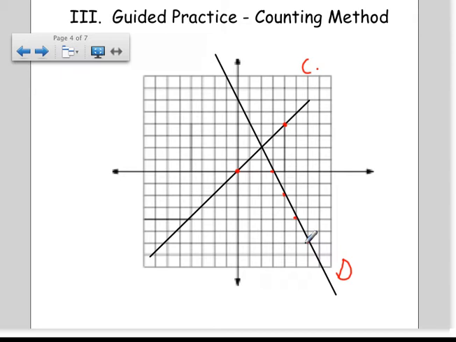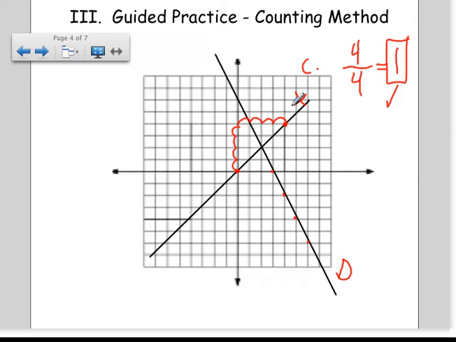Okay, you tried to find the slope for C. Let's now check what you've done. Going from the origin up, the rise is 1, 2, 3, 4. So the rise is 4. The run is 1, 2, 3, 4. The run is 4. This simplifies, of course, to just 1. It should have been positive 1. You know that this was a positive slope because as you go from left to right, it's going uphill.